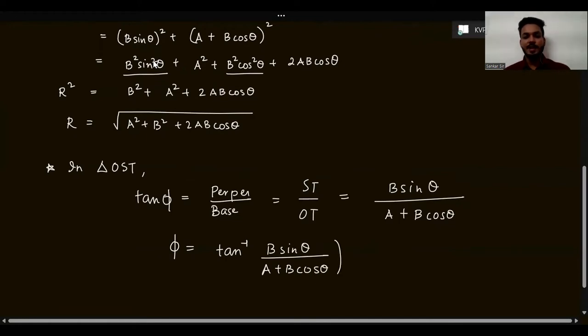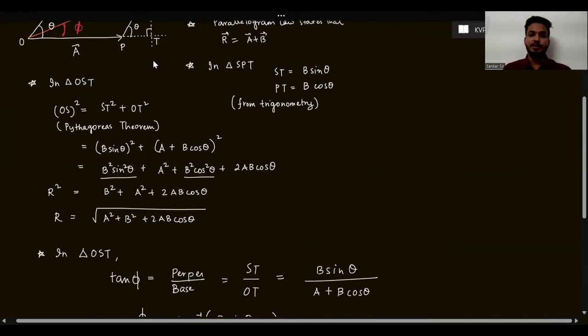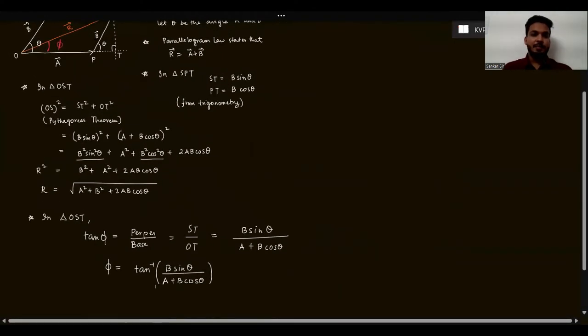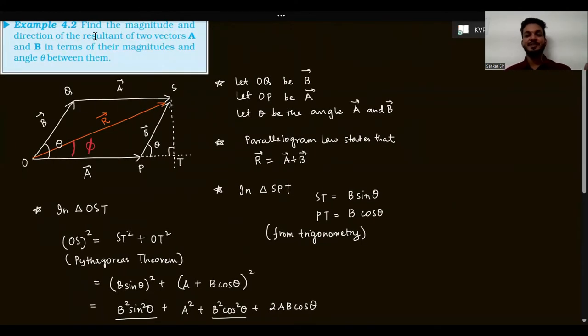If you write like this, I'm pretty sure your school teacher will have no way of cutting your marks and you'll get full marks. But people who are from competitive coaching have a tendency to underestimate this and be like, what is this sorcery? Sir, I don't understand why I have to write this. I perfectly understand that statement. If you understand this, what is the point of writing all this? The answer is there is a set pattern to writing things in CBSE. If you want to perform well in UTs, this is the way you have to write so that no marks of yours are cut by your school teacher.